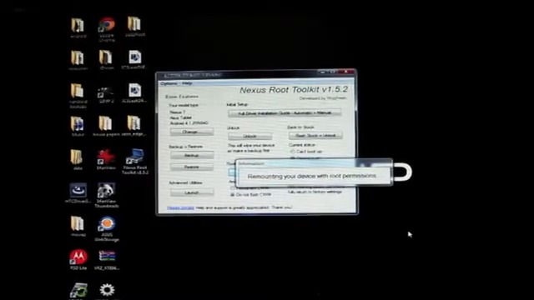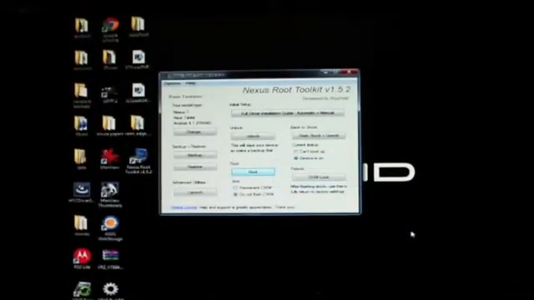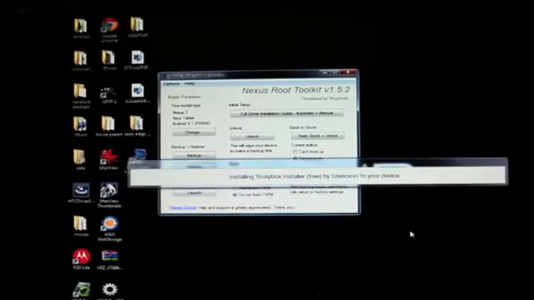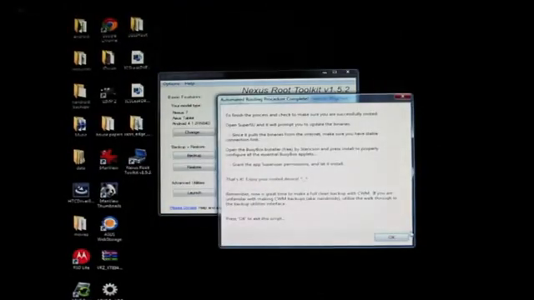Remounting your device with root permissions. Pushing SU binary. Pushing SuperUser APK. Setting file permissions. Installing BusyBox installer. Okay, to finish the process and check to make sure you are successfully rooted, open SuperUser SU and it'll prompt you to update the binaries. Since it pulls the binaries from the internet, make sure you have a stable connection first. Open the BusyBox installer and press install to properly configure all the essential BusyBox applets. Grant the app SuperUser permission and let it install. That's it. Enjoy your rooted device.